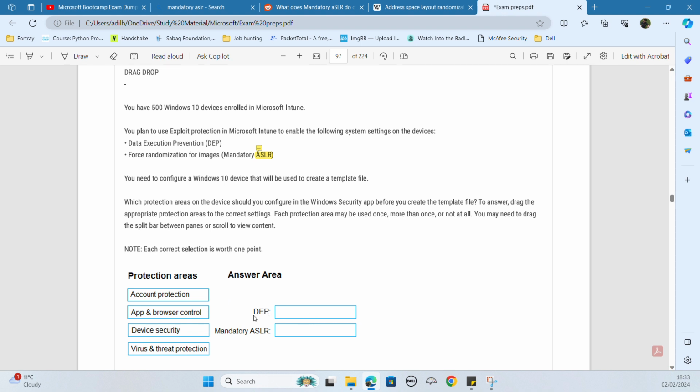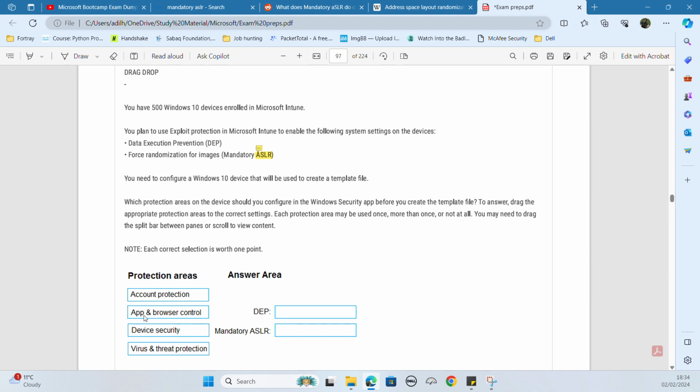Then device security is more about the device itself, like maybe the passwords, something more related to the device itself.